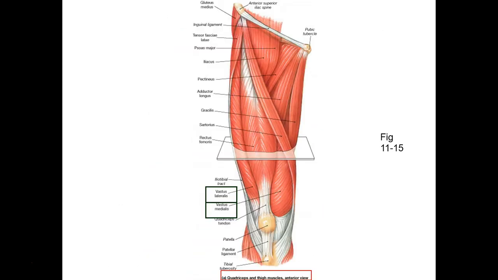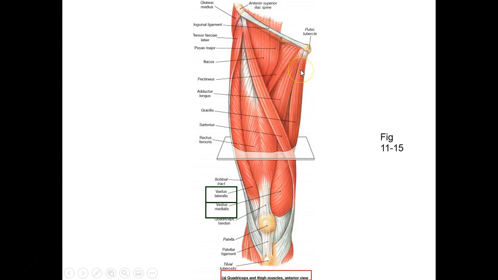All right, so let's look at the quads again. Okay, so there's your rectus femoris. Here's your vastus lateralis, vastus medialis. You'd have to pull this up to see the vastus intermedius. And there's your sartorius. What's the longest muscle in the body? Sartorius. Okay. And you can see the longest here. You can't even see the brevis. It would be right there. And then you can see a little bit of that pectineus, and you can see the iliopsoas here.